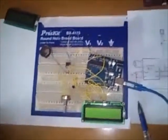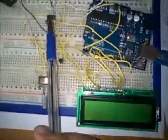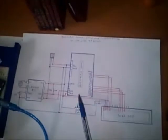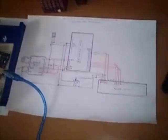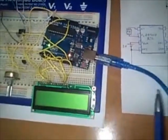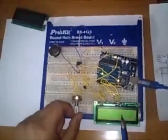Okay, this is the circuit built. It is built around Arduino, LCD, RTC real-time clock, and LM35. Before we plug it, we can re-examine the circuit theoretically for a while in order to copy it. And let's plug the circuit. When we plug the circuit, as we notice, we have nothing on the LCD. This is why we have used the potentiometer, in order to command the contrast of the LCD.